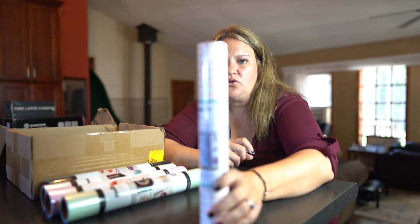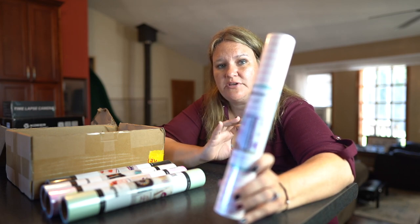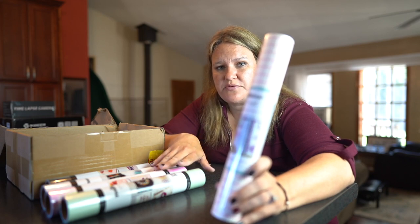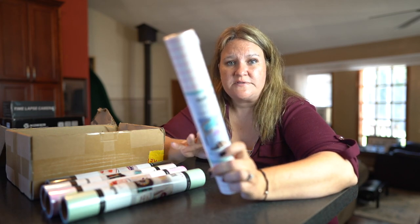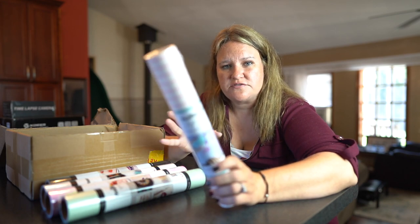And here they have a roll of transfer tape. Honestly, I've never used transfer tape before. I'm going to do a follow-up video on this, kind of showing you guys what I was able to create and what the colors look like. I'm going to try this Tech Wrap transfer tape and let you guys know how it goes. Normally I use Fiskar transfer tape and it works really well, but I'm going to give this one a try.